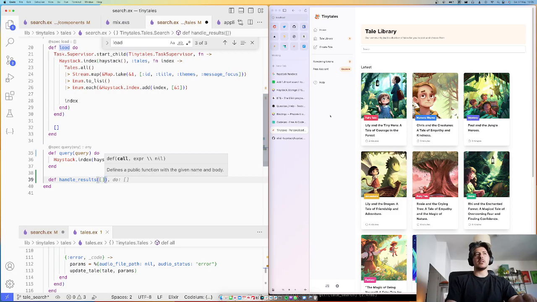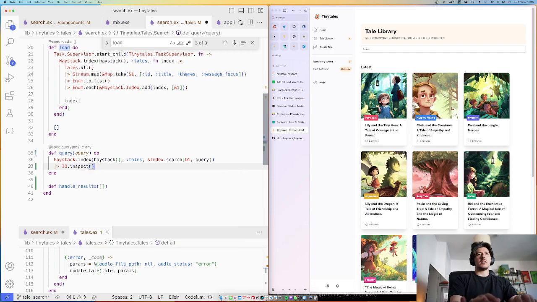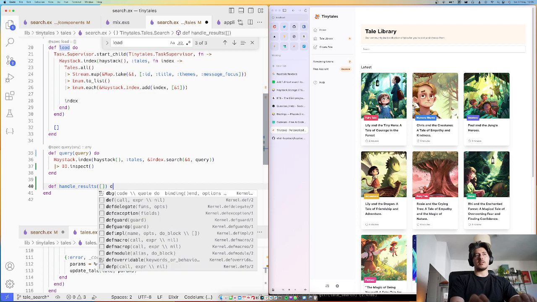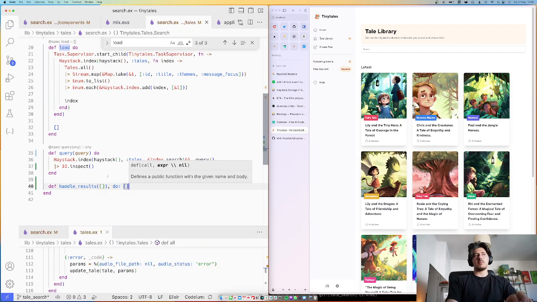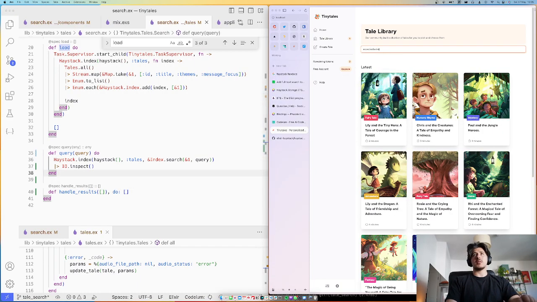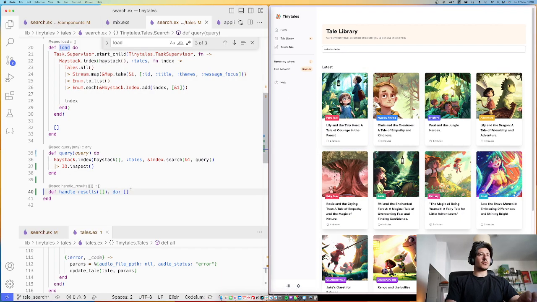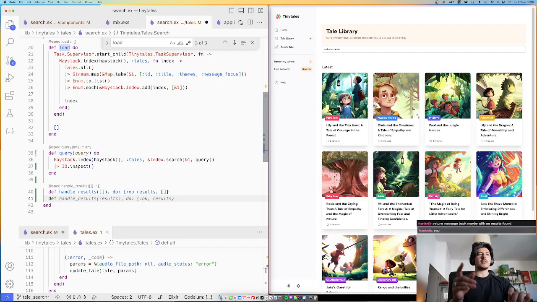If I return an empty string, I imagine, I'm going to inspect this here. I imagine if you get no results, you just get an empty string. Let me refresh and then type something in, and I should now get an empty list. That's good. If I get an empty list back, do nothing, or I could return a string. No, let's do some metadata. If you get nothing back, then I want to return a tuple of no results and then empty, right? I'm going to pattern match on that, and then handle results in every other case where I have results.